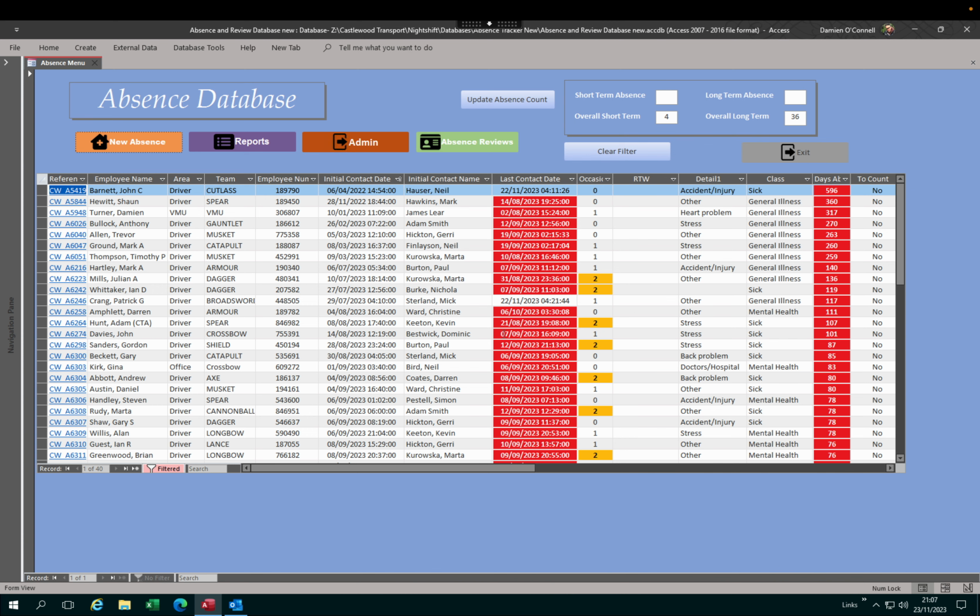Obviously, we get customized access control, so I can set different levels of access for people. So, say for example, the planners need to access the absence tracker for any reason for planning. I can limit their access, so they would only get, for example, the front screen, or even a report that they can run to say who's off, and it doesn't tell them all the other information that could jeopardize GDPR policies.